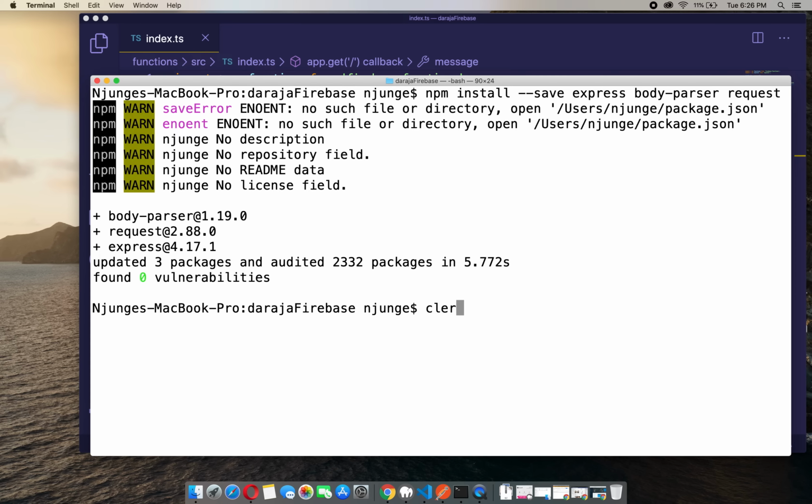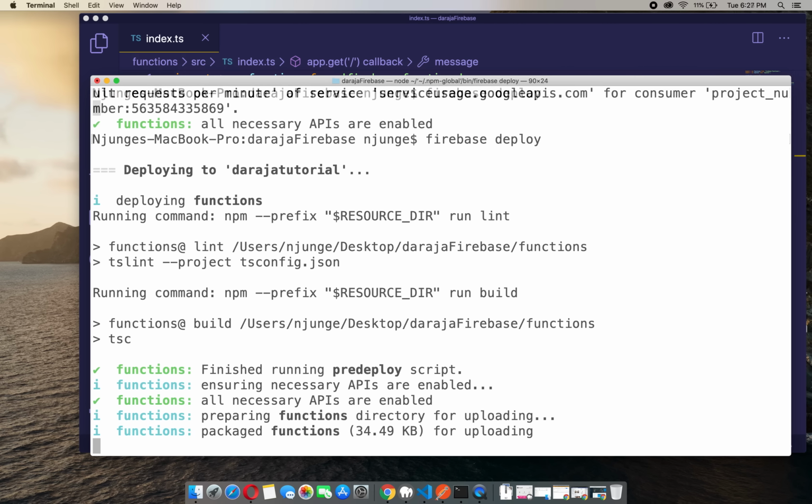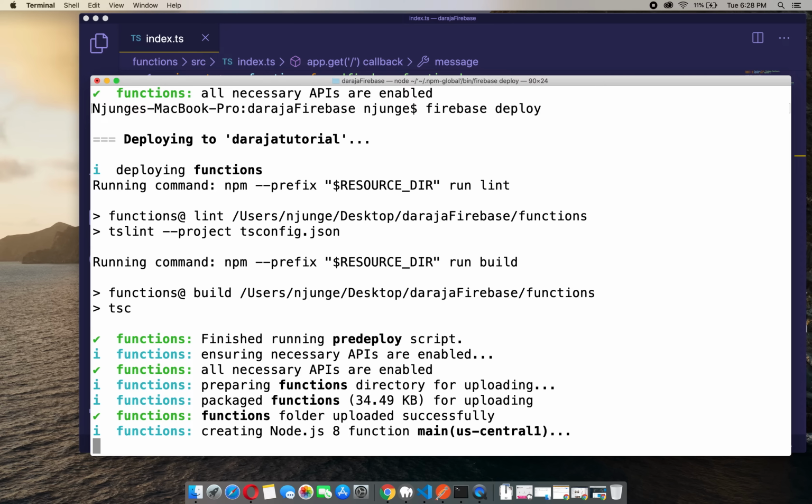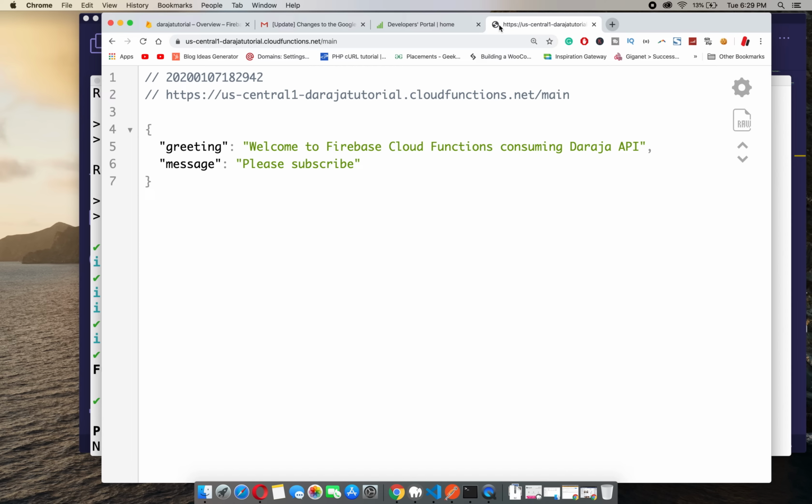So let's go back to our terminal, clear, then we deploy that one. Let's type firebase deploy. It's deploying. You may find errors here, but don't worry, just repeat it until you're able to get no error. Complete. We have a URL that we've been provided where our server is hosted. So just copy that, go to our browser, and paste it there. Let me zoom in. So you can see we have a setup already. Now the server is up and running.